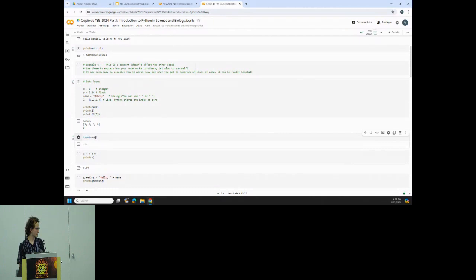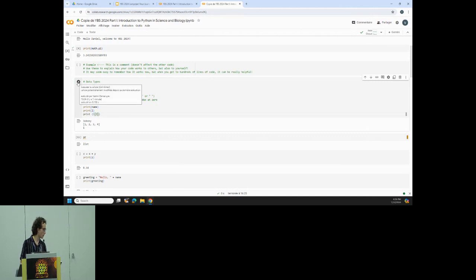I have the data type of the list here, but I wanted to show something interesting. Let's say you wanted to print one of the values from the list. Here I printed the whole list, so that prints out here. But let's say I wanted to print the number 2. You'd think, okay, I want to print number 2 from the list. But if you do 2, you actually print number 3.